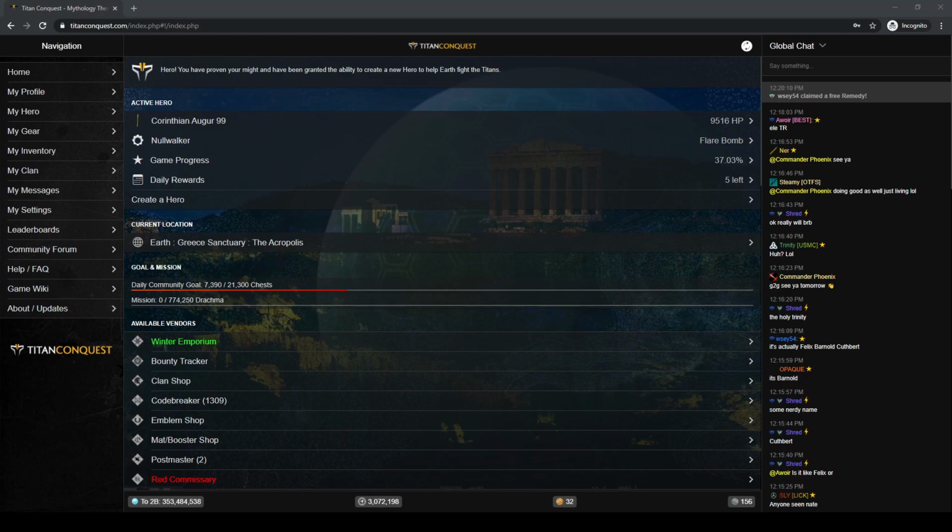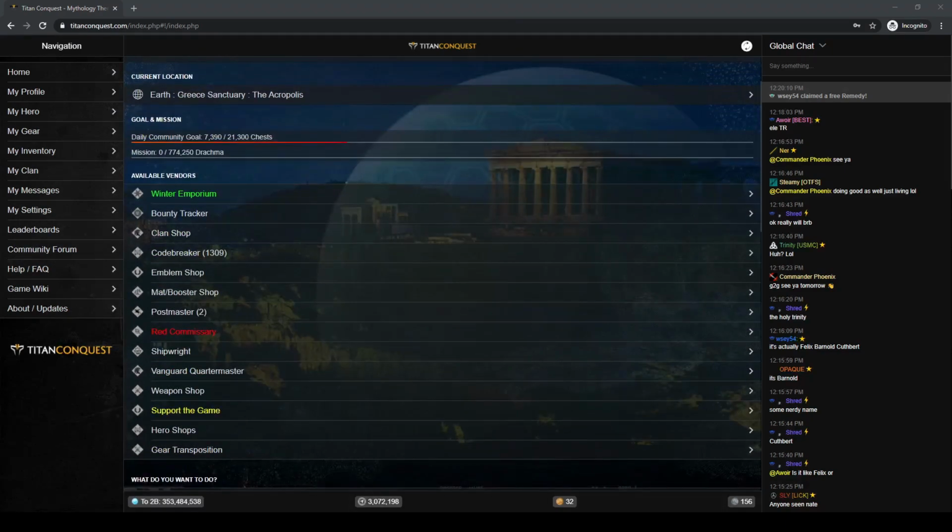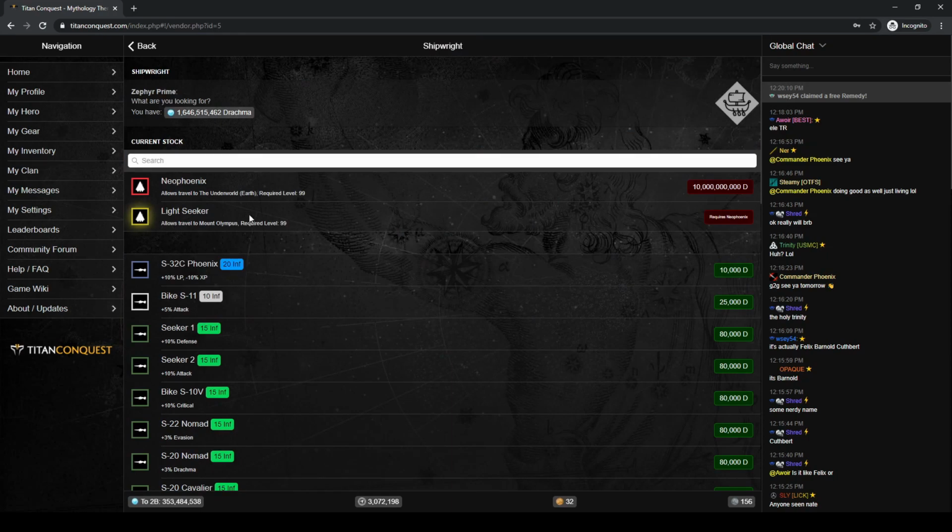There's a couple places we can go that give you some resources for goals to shoot for in the long term, but there's a couple really obvious ones. First, if you look in the shipwright, there are still two more ships that we don't have. There's the Neo Phoenix, which is 10 billion drachma, and I've got about 1.6 right now. We've got this counter in here that says 2 billion drachma. I'm not sure why that's there. It's new since the first time I ran through an account.